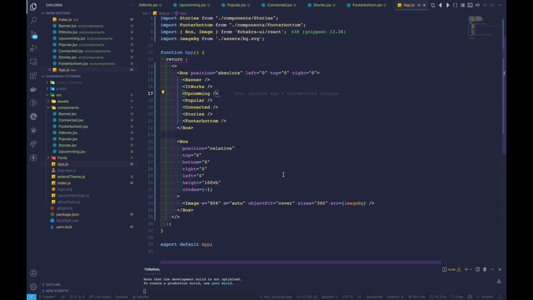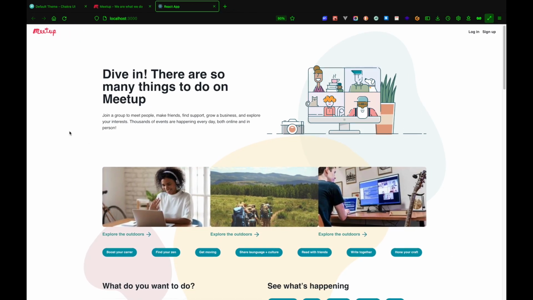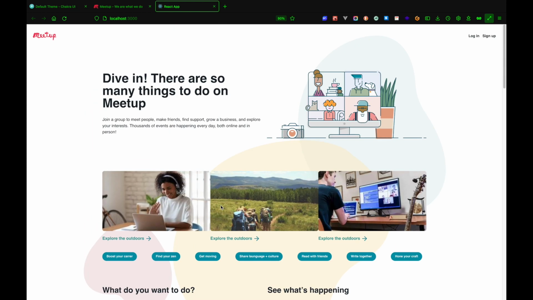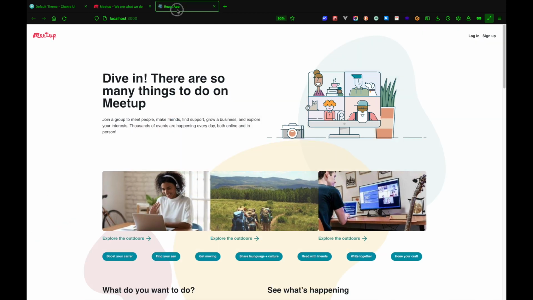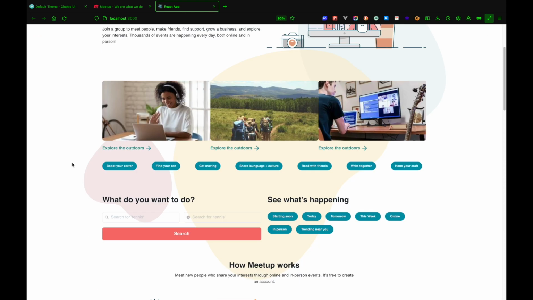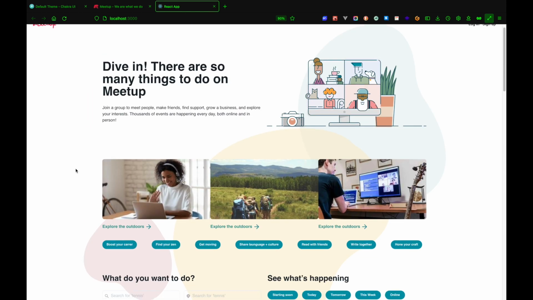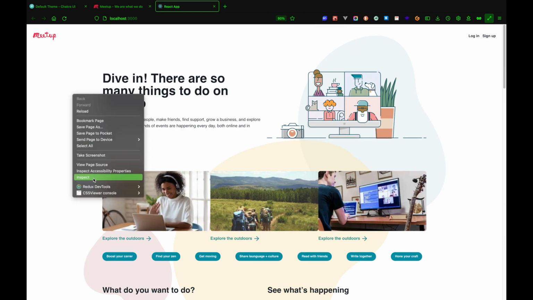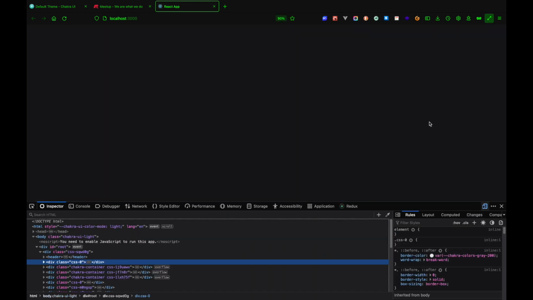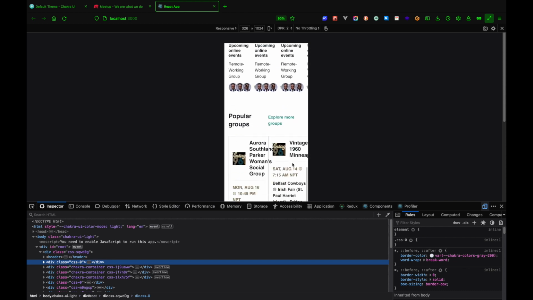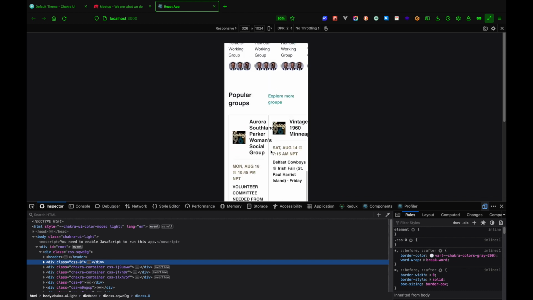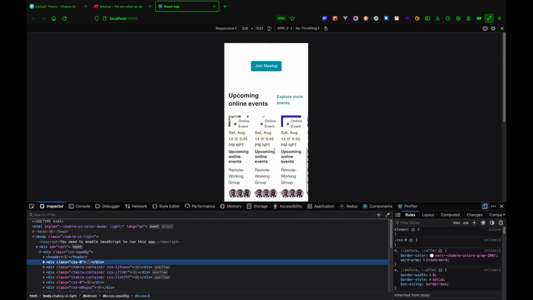So let's go ahead and see it inside the browser, and as we can see here, our image has been added to the background. But we do see some glitches, like these images are actually position absolute, but we just used it as a background image here. So everything looks fine, but if we take a look at some responsiveness, now let's go ahead and fix this responsiveness. As we can see here in mobile devices, it's a little bit messed up.